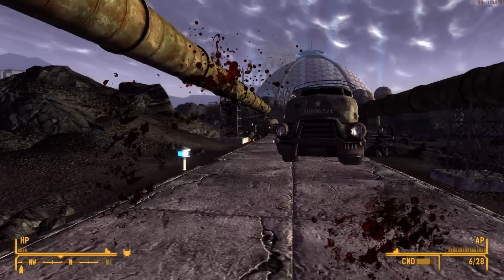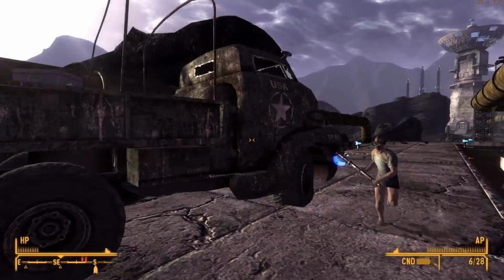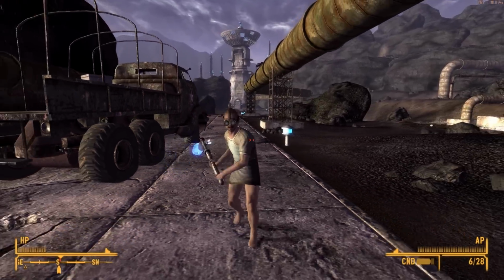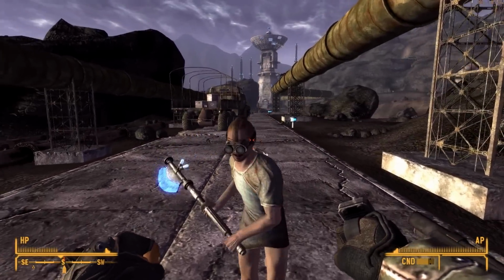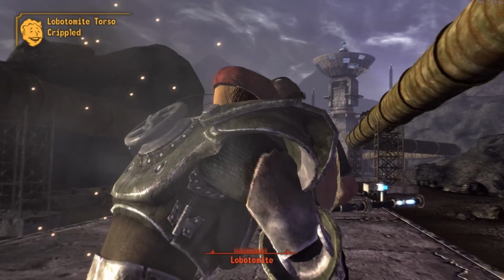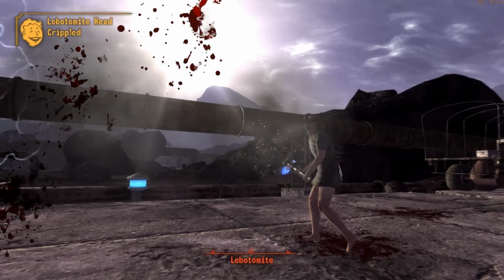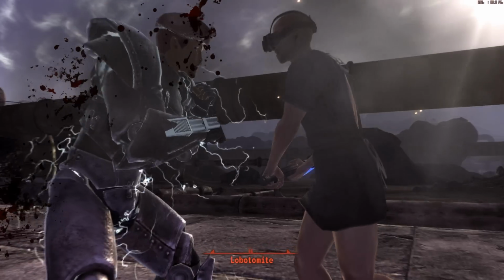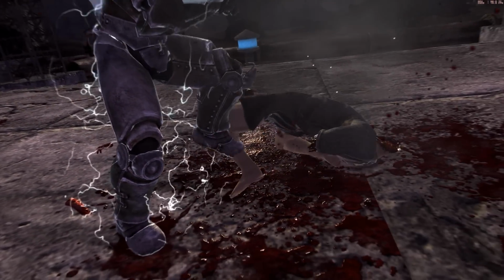Okay, let's get the hell out of here. I didn't realize there were going to be that many lobotomites. I want that axe. So let's see, ballistic fist, since he's right up on my arse. I don't think that's... yeah. Whoa! Oh, that's bad against power armor. That's not good. That's not good. Come on, hit her!